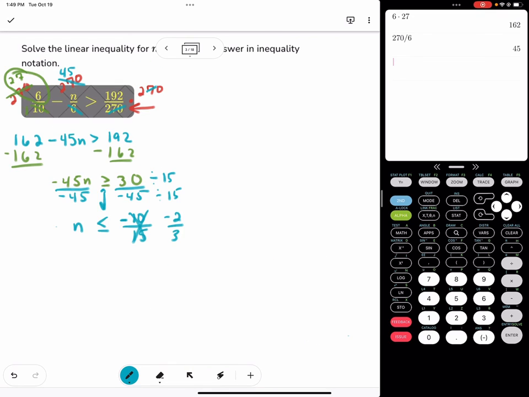Lastly, there is a slight mistake in this problem. Right up here, I was subtracting 162, and I thought for a moment that the negative was below my inequality sign, and was actually part of the inequality. So what that means is I shouldn't have a weak inequality here. It should be the strong one, which means no equal sign with it. It should just be greater than here, and the other one should just be less than, not less than or equal to. So n is less than -2/3.